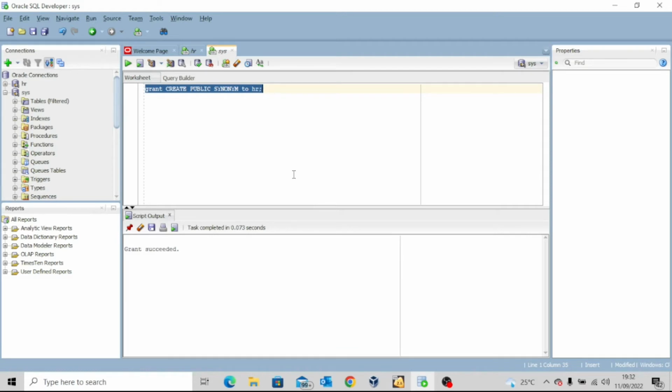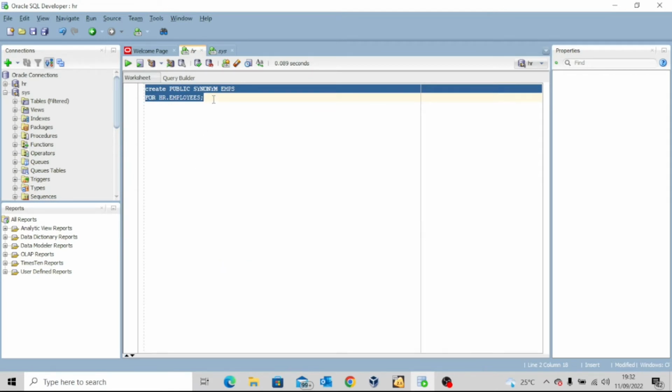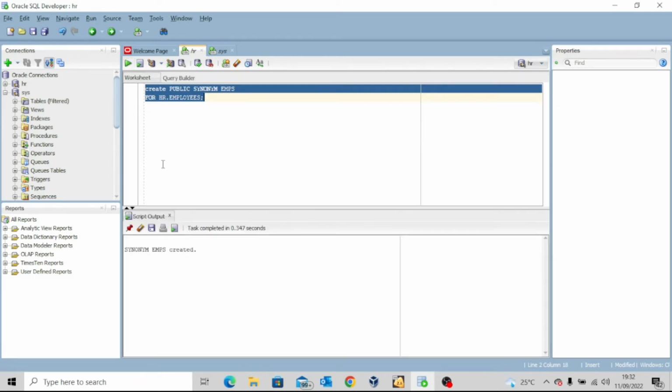Like I said, this is a topic under database security that will be covered much more later, but for the purpose of this lecture, I'm just doing this illustration. So I'm going to execute this query again and let's see what happens. As the HRO user, I'm executing this query. You can see synonym EMS created.